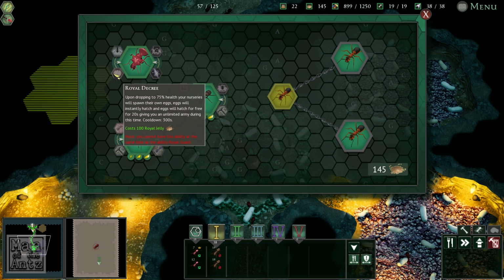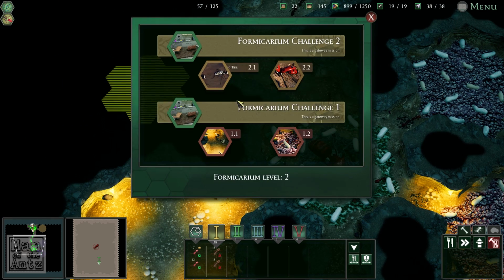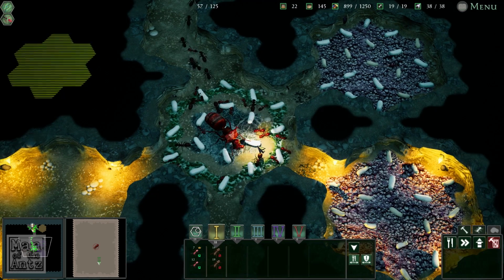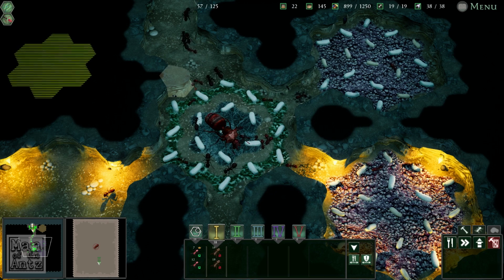Or we can have this here where it hatches all of the eggs which haven't yet hatched at once for no cost. So yes, he said to do that before we do the next Formicarium challenge, but we need to do these two levels before we do that anyway, so that's fine. We'll almost certainly have the queen upgraded by then, and hopefully have some other ones, ranged ants as well.